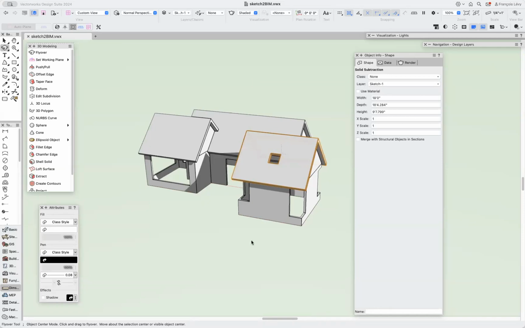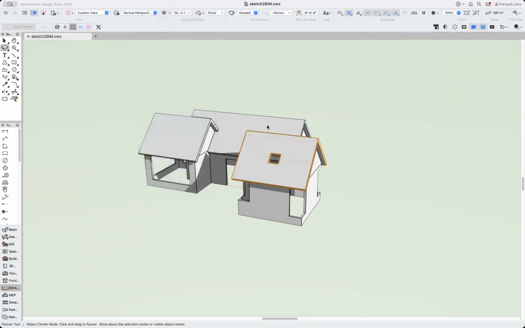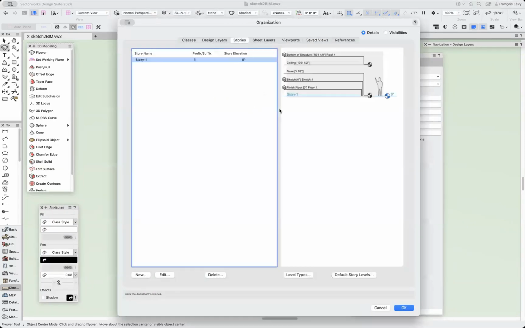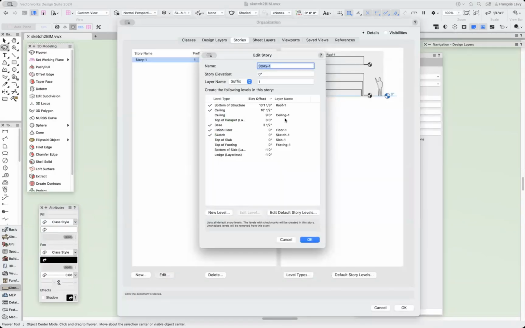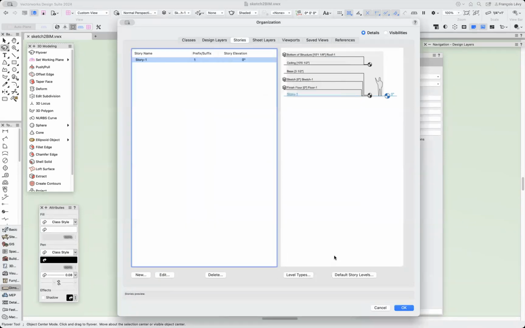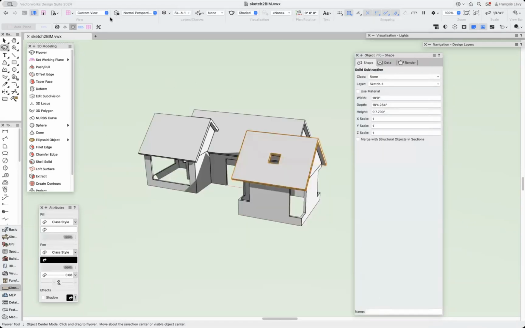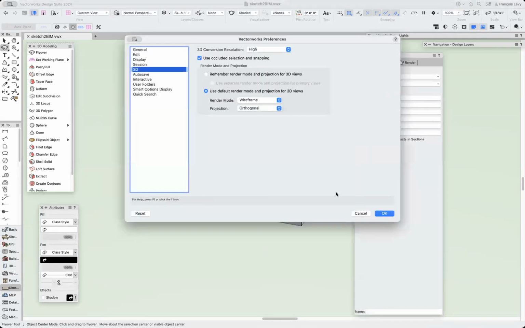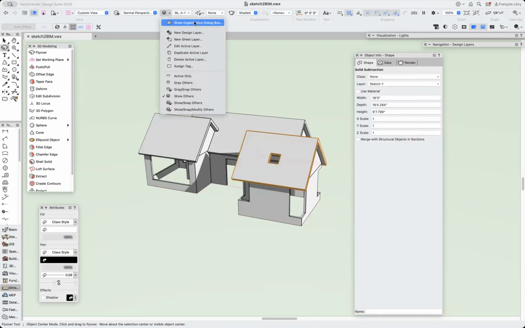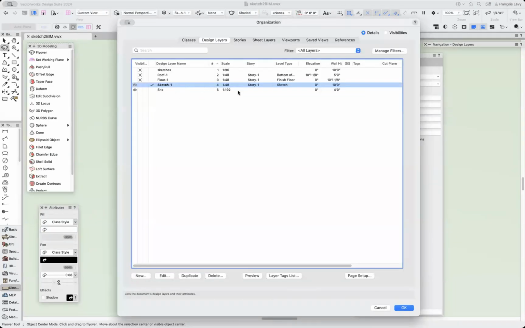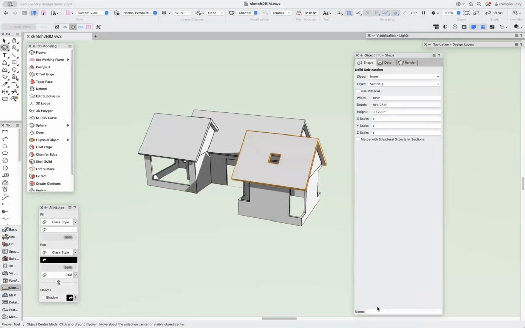So in my file setup for today, I set up a story, and one of the story types that I created was sketch. So in other words, I've got a layer for my sketching, which is where I've been doing all of this, and then I've got a separate layer for a roof and a floor, more traditional BIM type layers.